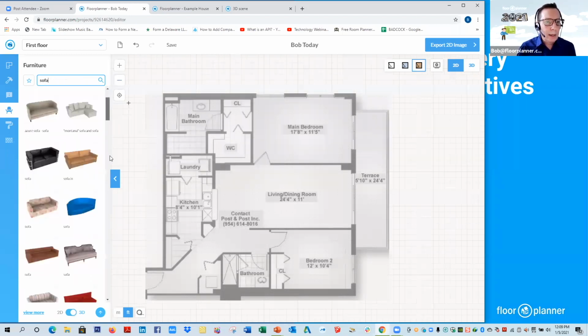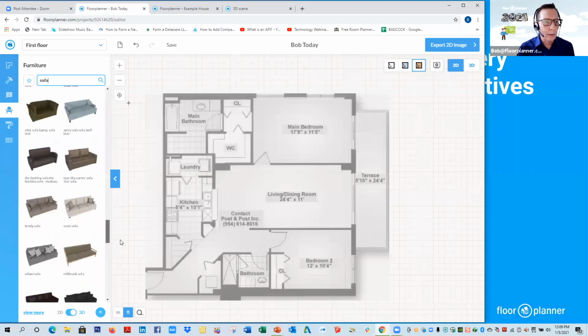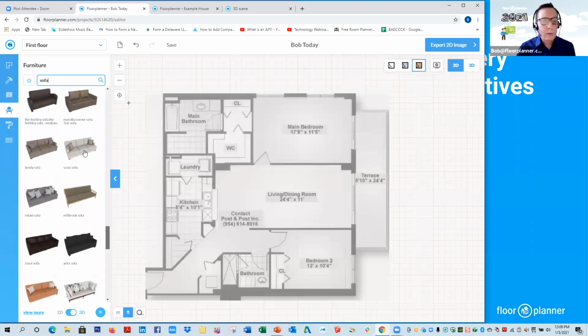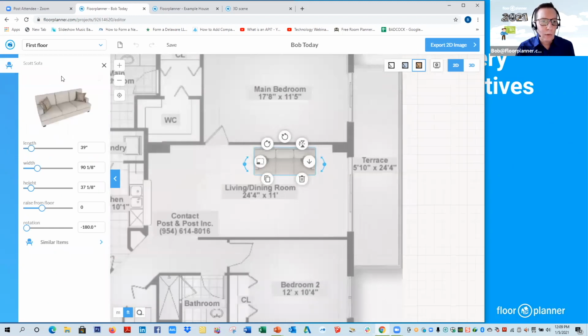Okay, with the sofa, you can pull down this tab and do a running list and find something similar to the style of sofa that you want to place inside your program. So I'm going to take this sofa, left click, drag, and drop. So you're already doing a space planning exercise. You already realize how narrow this 11-foot room is. I can select that sofa and modify it over here in the editor window on the left-hand side. I could say, no, Bob, it needs to be an 82-inch long sofa, so I can change it to 82.